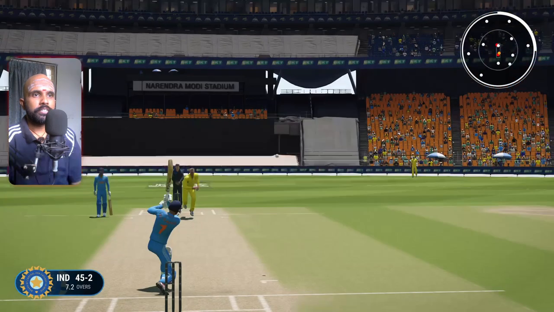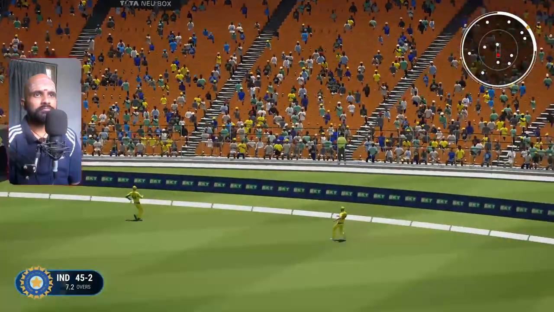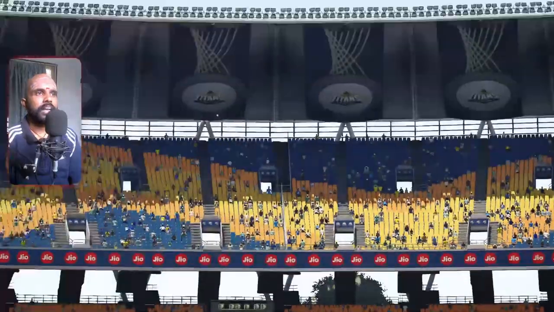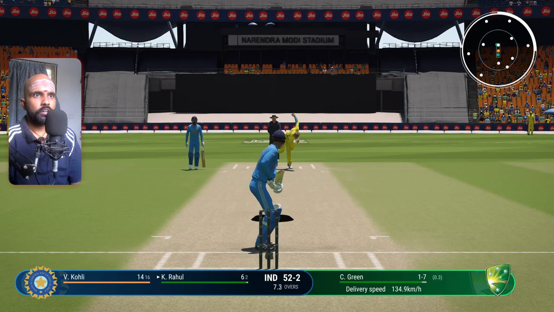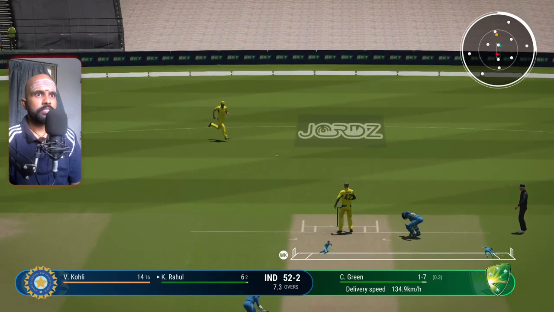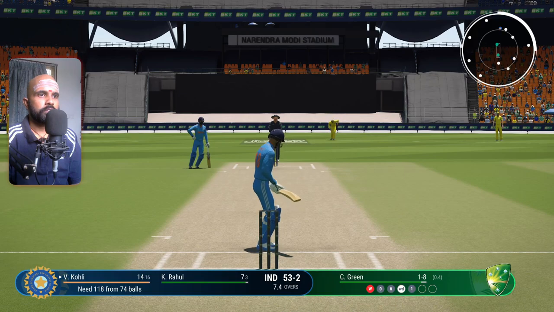Alrighty. But I can hit those shots, you know, Green. I can hit those shots. Just the length has to be right. Kohli still on orange confidence, or yellow, whatever you wanna call it. 2 runs? No! 118 from 74 balls.